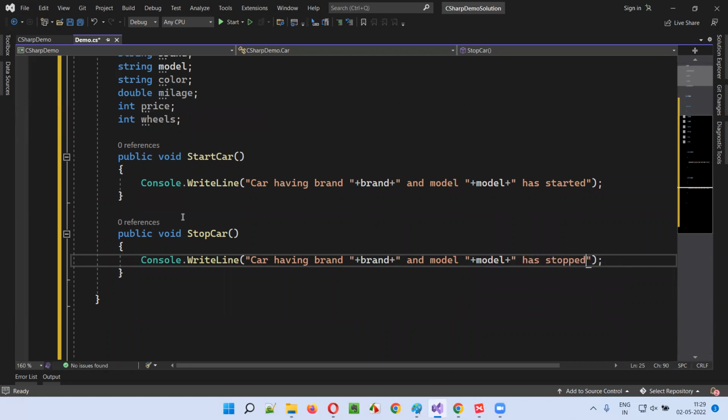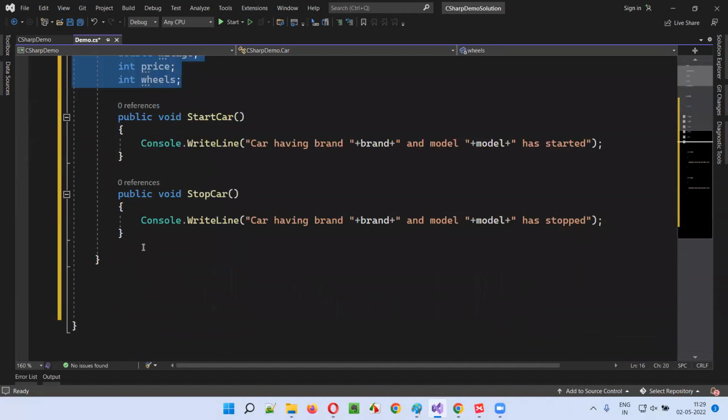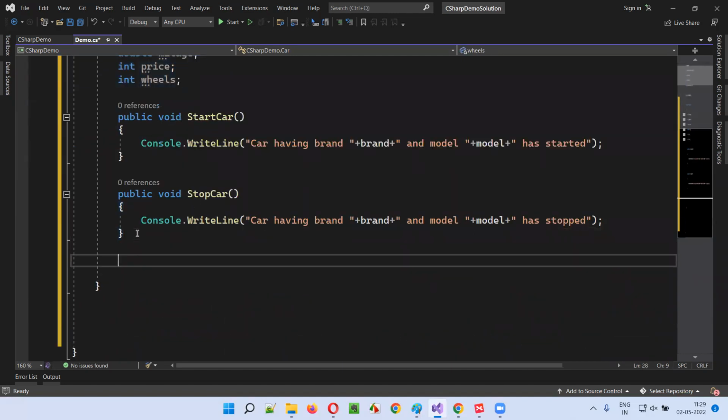Like this, I created two sample methods along with these variables.